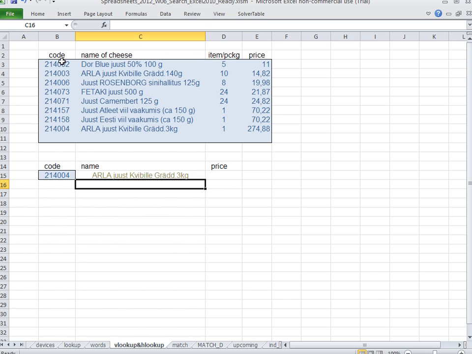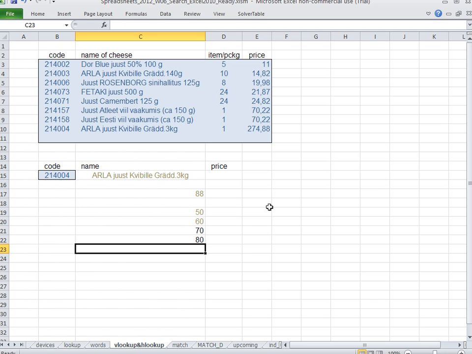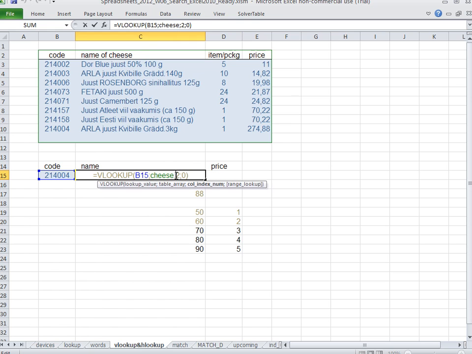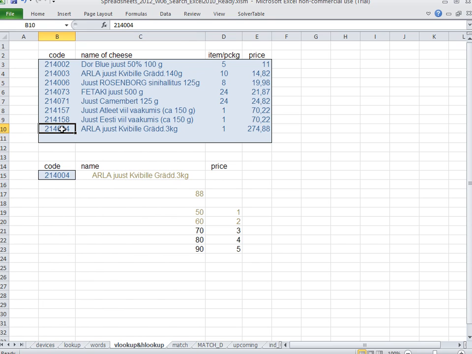The code had to be in the left column, but 0 meant that, for instance, if we have the results of a university test and the result is 88, and now we have the test scores which range 50, 60, 70, 80, 90, and the grades are going to be 1, 2, 3, 4, 5, then this 0 meant the usual Vlookup, which looks up exactly the exact code, only the exact code.